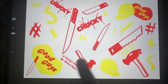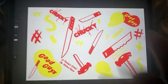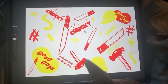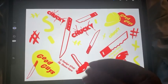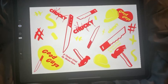Anyways, I'm going to be making these cups. I was looking for something Chucky, but I didn't want the basic Chucky stuff that you see. Not that there's anything wrong with it. I was just tired of the same things usually, which is just his face plastered on stuff. I wanted something cute of Chucky, and I didn't like the stuff I was seeing at that moment, so I decided to make my own Chucky cup.